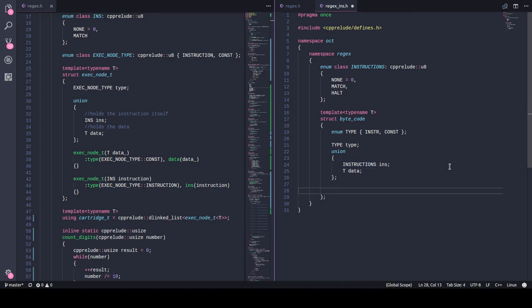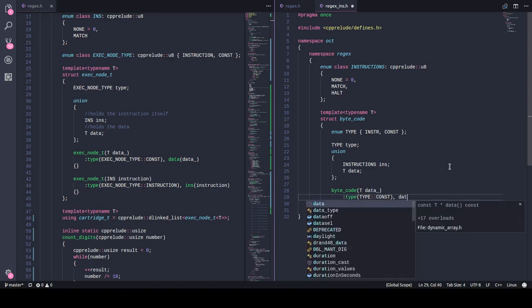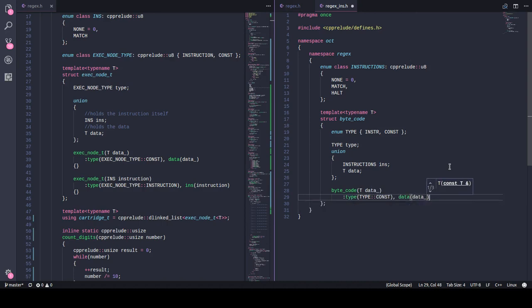Okay, so a bytecode could be initialized with data. In this case the type is constant and the data is of course equal to the data.